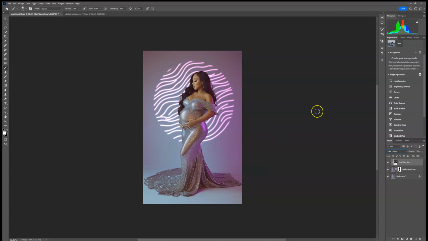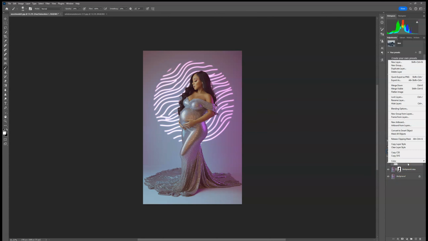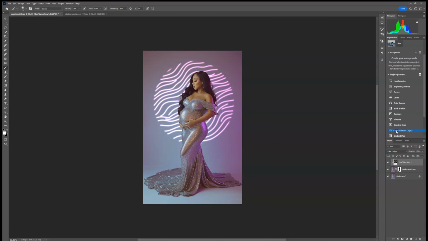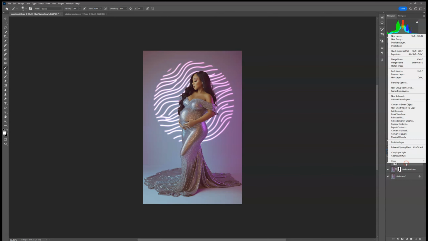And then if you wanted to, you go through different overlays and see what else would look good, you can go ahead and right-click that overlay and convert to Smart Object. And then you can right-click that and replace contents.